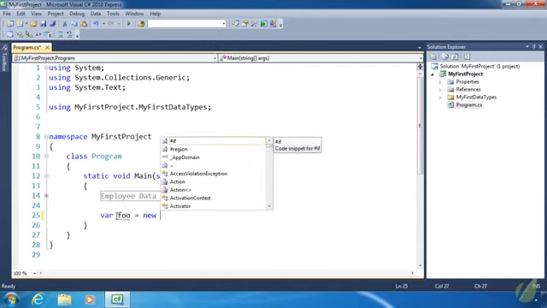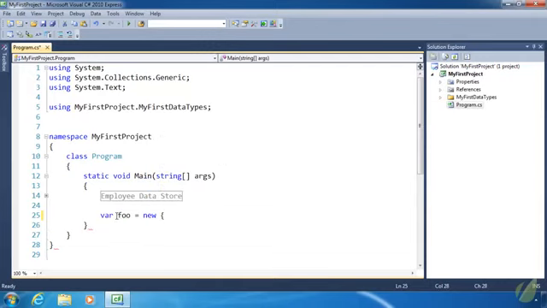We use the new keyword, followed by an opening curly brace, and then we have a set of property and value pairs, kind of like key value pairs. So if we wanted to create a lightweight person object, we could do first name as the property, and then we would set a value for that. We could also do last name, set a value for that. But we can't specify any methods or anything like that. We can only set properties, and they don't have to be strings. The values can be numbers or date time objects or just about anything that we want to use.